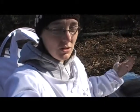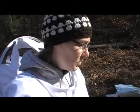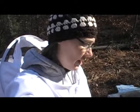During the winter, if we get a warm enough day, I might check on them just to make sure they're still alive. We can't open the hives when it's freezing out because that's too harsh on them. So we'll just see how the winter goes and maybe I'll be able to peek in on them from time to time. Otherwise, we'll wait till spring and then we'll do some more things for spring to get them ready for the summer.